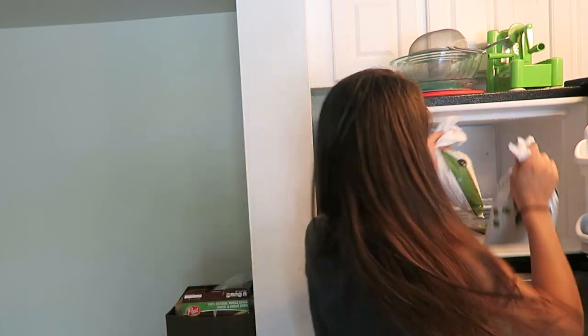But yeah. Okay, and then finally, this is just something weird that I saw in the grocery store that I thought I would try. It's these fruit pulps. They're really cheap. I feel like it could be a cheap alternative to buying frozen fruit. But this one is guava. And this one is mango, but I used some of it this morning actually, so it's just in a little freezer baggie. Okay, so now I'm gonna go through my fridge.